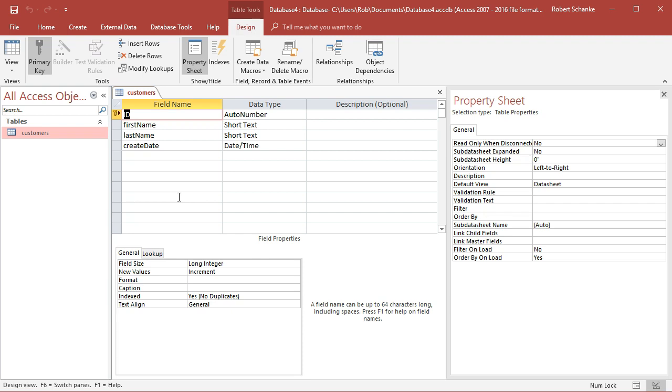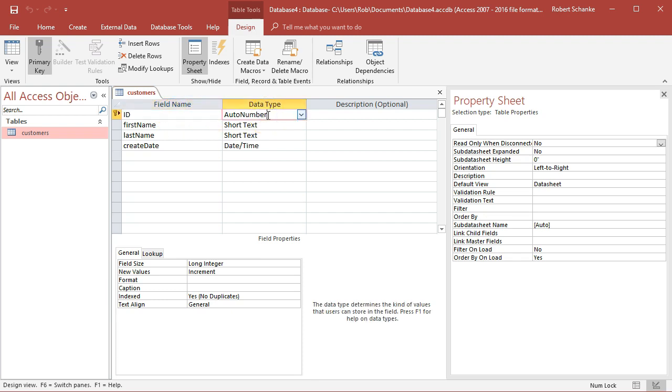In the design view, I can see something different. And in this first column here, it is this little key symbol. Now, earlier we talked about keys. That key symbol is telling me that this is a primary key. Primary key just means that is our unique field. How do I know it's unique?